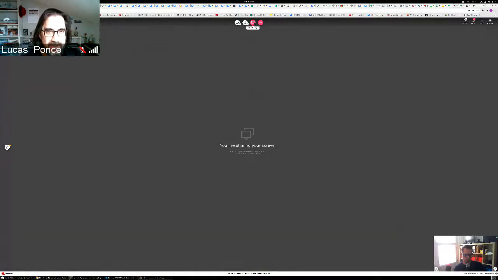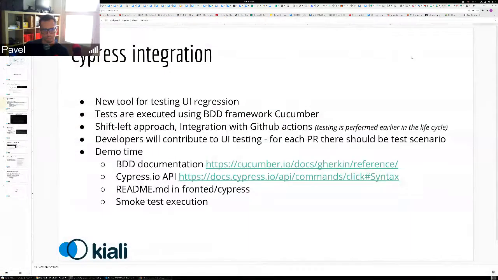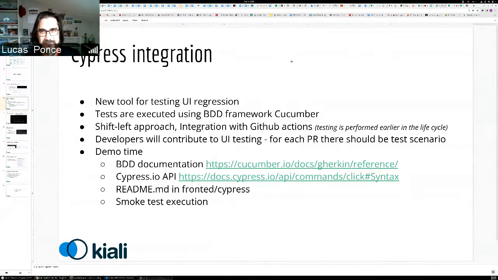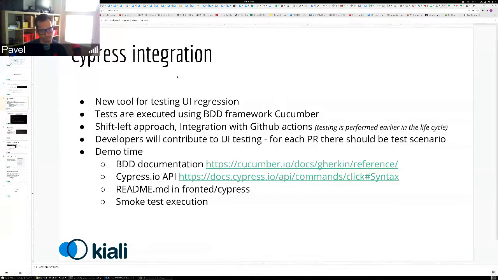So I'm going to stop sharing. Pavel, would you like to share your screen? Yes. So hello everyone. I'm a quality person from the Kiali, so I do care about quality on the Kiali. And after some discussion, we found out that... quick question, are you able to see my slides? No, I see a black screen from my side. Okay. Is sharing working now? No, now it's better. Now I see your browser. Okay, so I'm presenting the slide you just passed me. If it is not working, let me know.